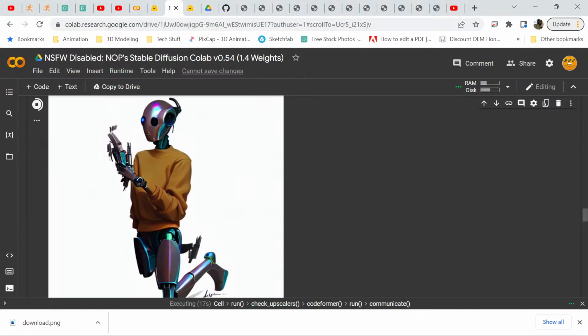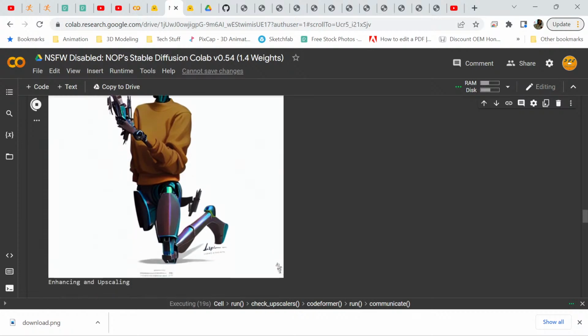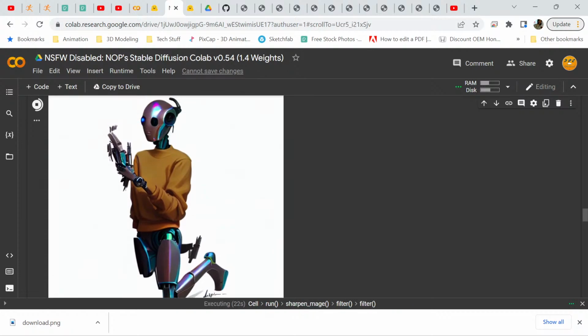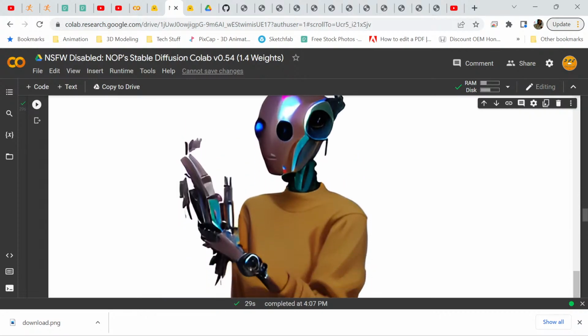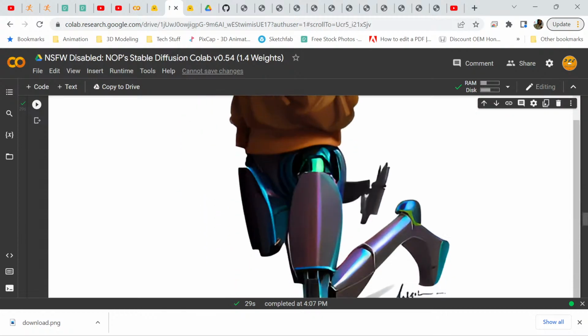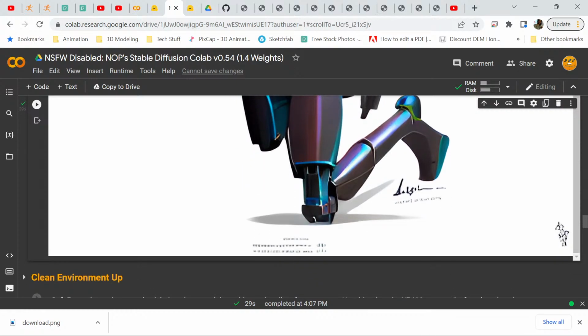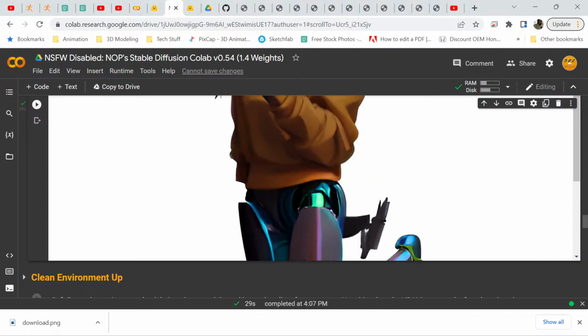Ah, that looks pretty neat. I like this one. It's kind of interesting, actually. It looked like it's all of a robot, but it gave the robot a sweater, and then the robot looks like it's holding a cell phone, but instead of it being a cell phone, it's like scrap metal. I actually like this one. This is pretty dope. And then it's showing like as if it was made by a specific type of artist or whatever. You know, artists sign their graphic.